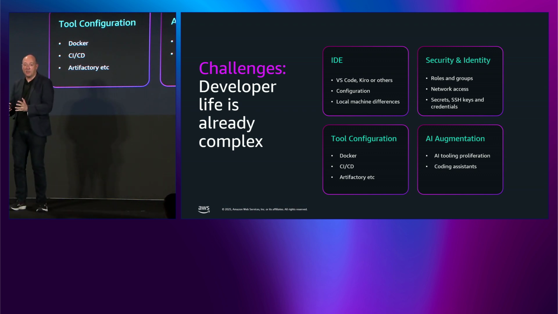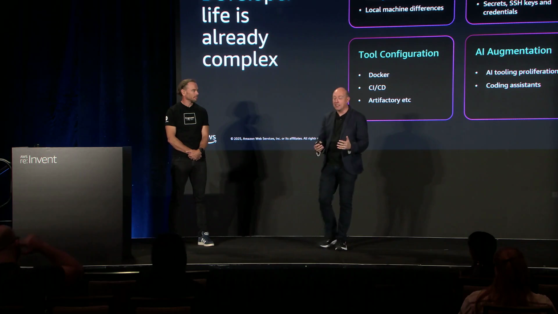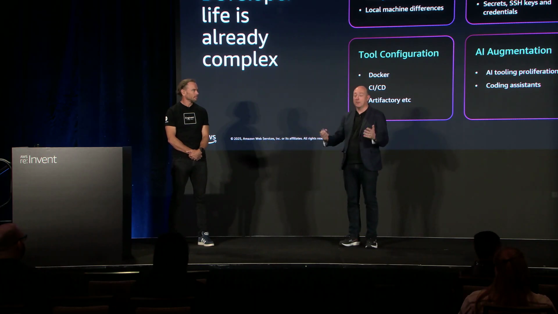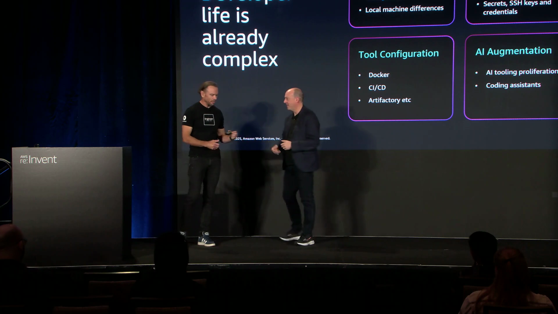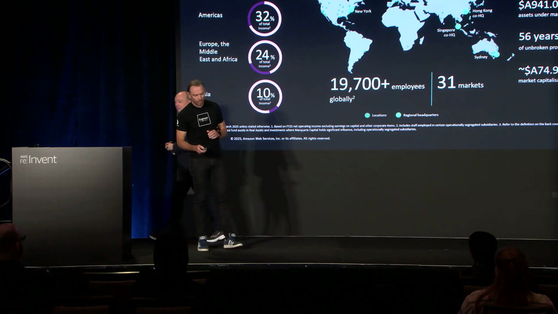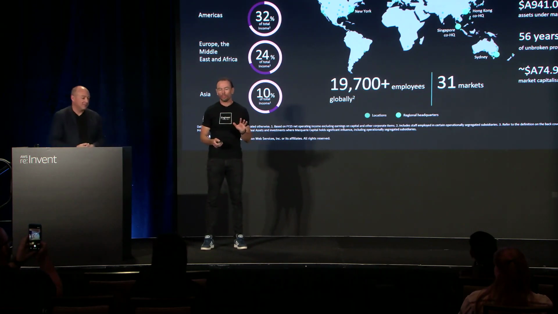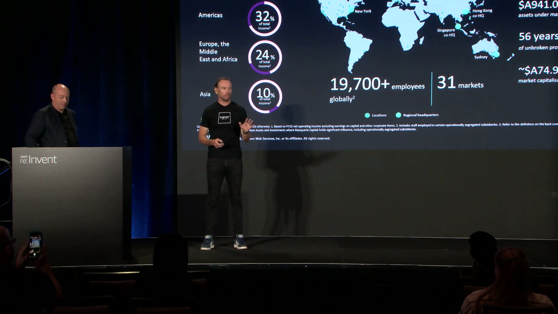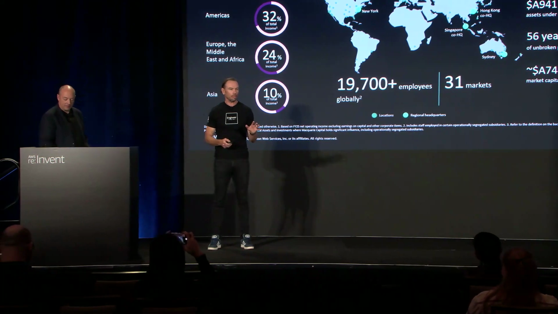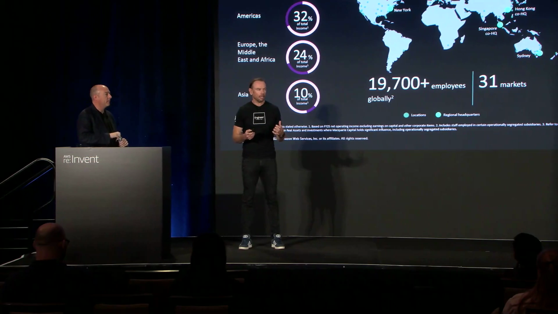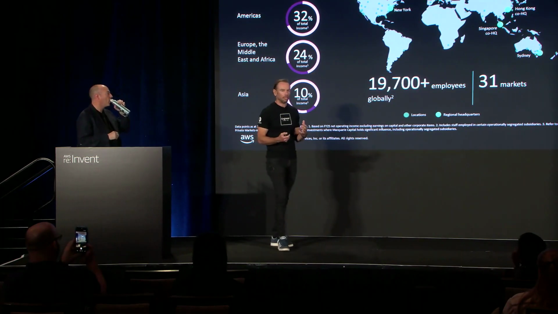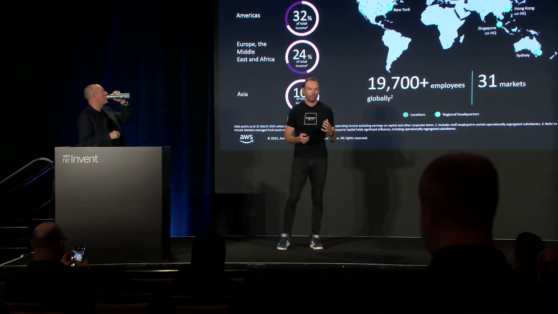I'm going to hand over now to Brent, who's going to talk about how Macquarie has dealt with some of these challenges and some of the innovation that they've done to help. Alrighty, thanks Chris. Yes, I'm Brent Burgess. I work for Macquarie Group. So today I'll just talk a little bit about Macquarie and who we are and what we do. And then I'll talk about what we've done to effectively accelerate the engineering experience at Macquarie.